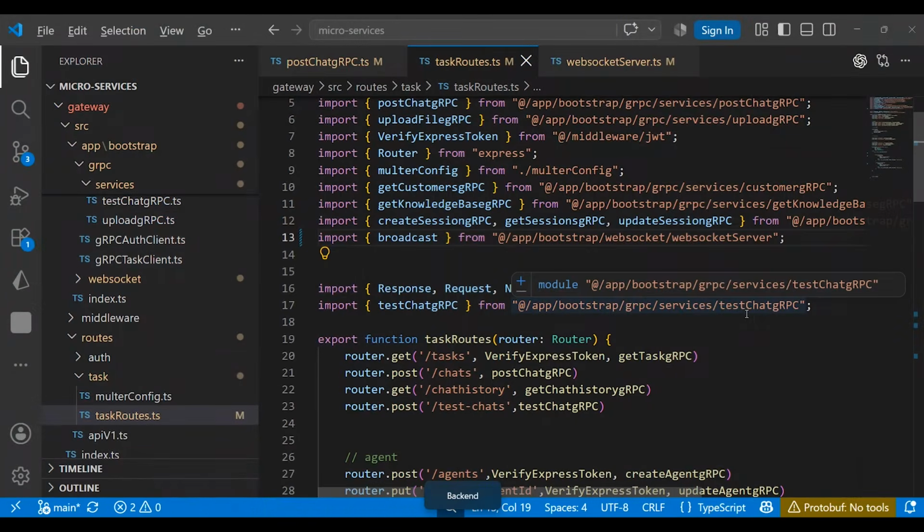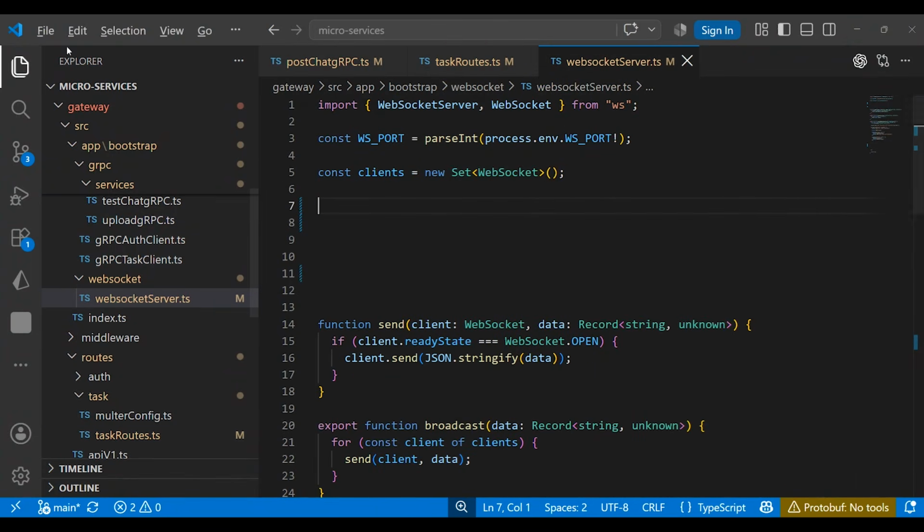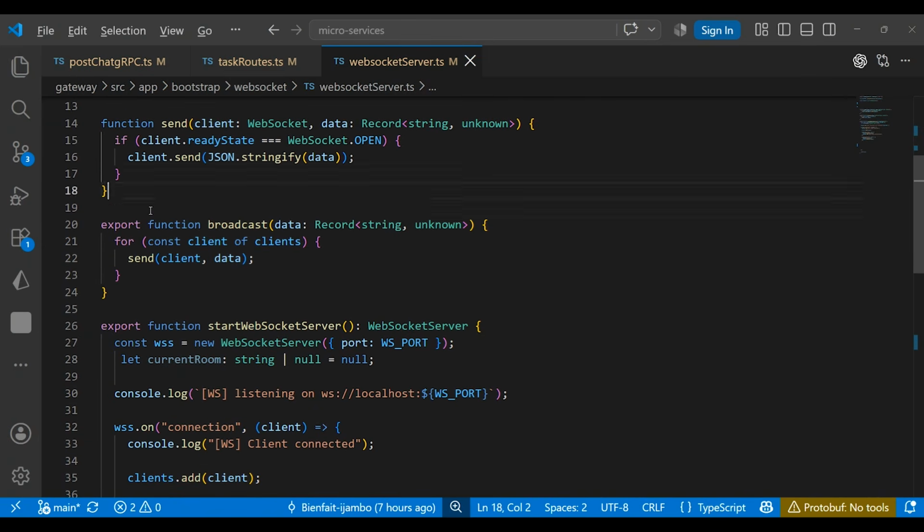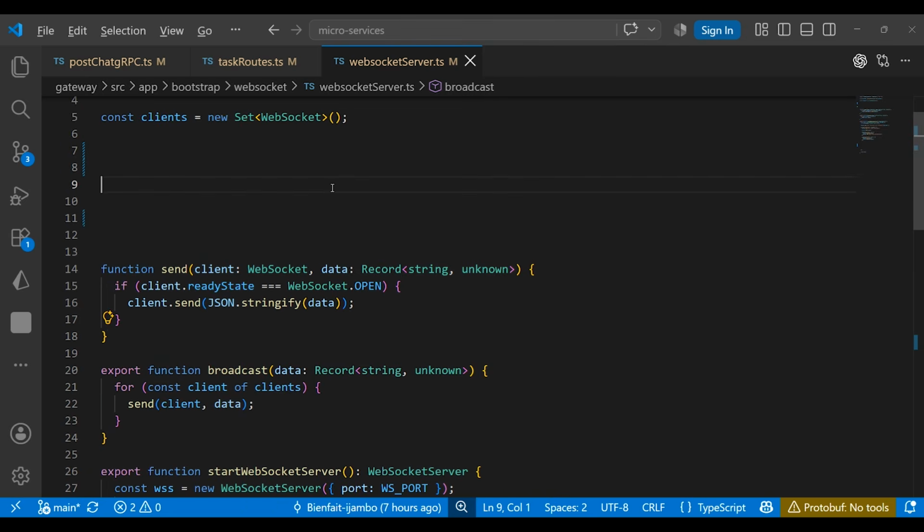We are going to move to the backend, and what we're going to do, we're going to get into the WebSocket server.ts. Now, if you notice in here, we got this function broadcast. This function broadcasts a message to every connected user, and it is bad. Now we're gonna fix that. So we're gonna broadcast the message only to the person who has joined the room. Now let me show you how to do it.